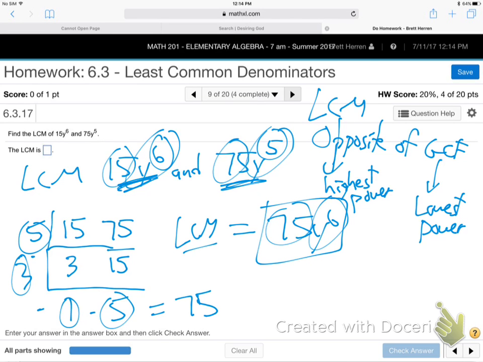So you want to remember, and really what I'm trying to do, I'm trying to confuse you right before you take the test. It's a little unfortunate, right? Because you're about to take the test, and you're going to have some GCFs, and for GCFs you do the lowest power, right? So if you had these two, you take y to the 5th for factoring. But we go so fast in summer, we're already a third of the way into the next chapter where we're doing LCMs, and that's just the opposite. You take the higher power. And you know what's funny is the words seem like the opposite. Greatest common factor, you take the lowest power. And least common multiple, you take the highest power. So if that helps you remember, it seems like the opposite.